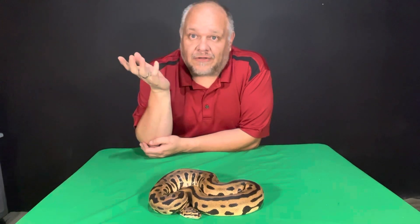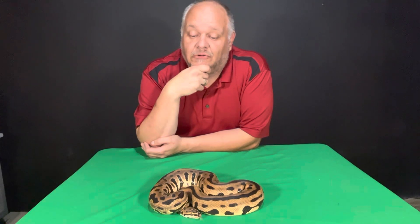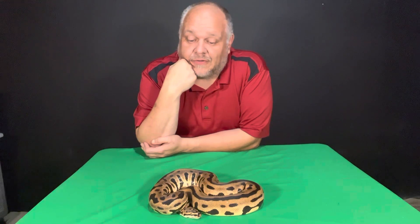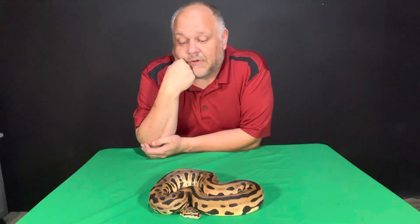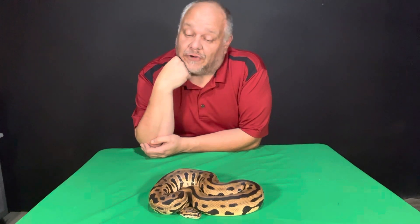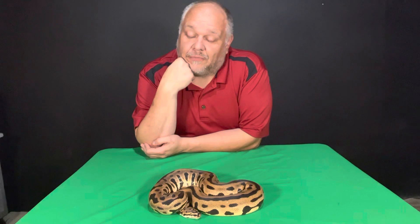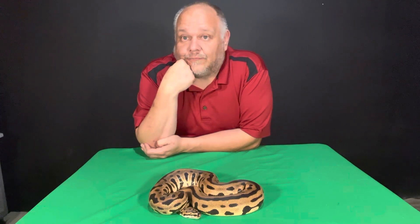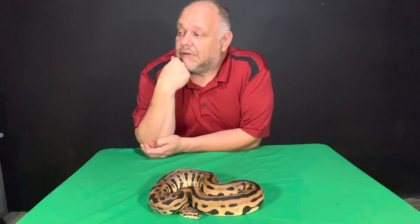Now Batman, or B-Dub, has some potential fire in him as well, so that gene could pass along. Once I'm able to produce them with some consistency, the hope is to mix other genes in with them — so I'm looking for some orange dream, some yellow belly, and obviously the red stripe being part of that. We do have Sydney, which is a cinnamon clown, so when we pair her with B-Dub when he gets old enough, that'll give us an opportunity to have some cinnamon Batmans.